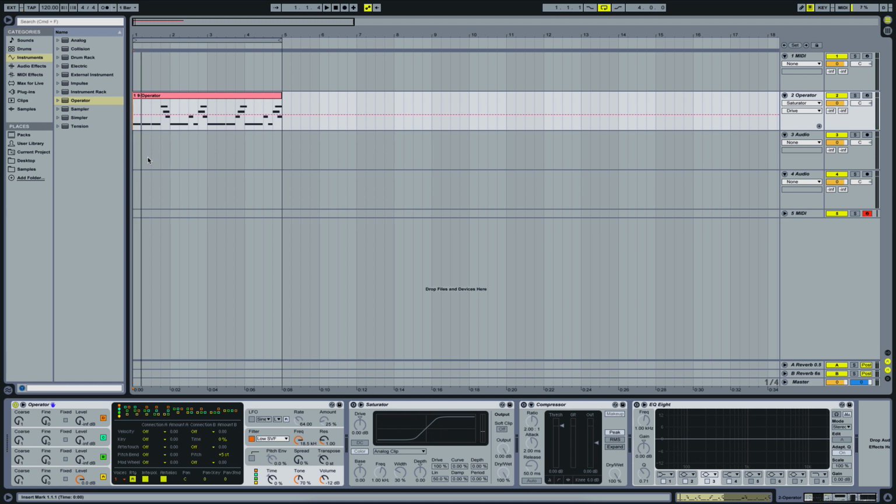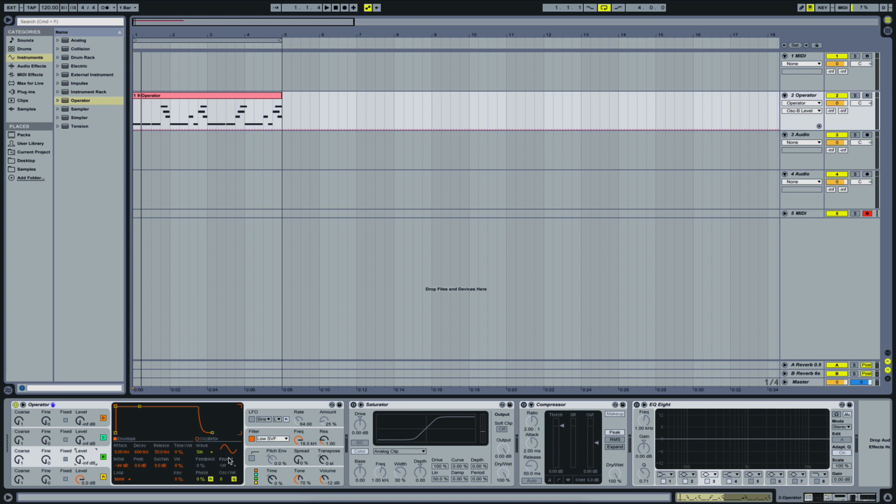Alright, you can hear in what direction we want to go, but now we need to brighten up the sound a little bit. We are just having the fundamental here, and there's not much harmonic content that's getting you excited. So what we're going to do is, we have operator in this mode here. You can click the different modes, and this is the frequency modulation mode.